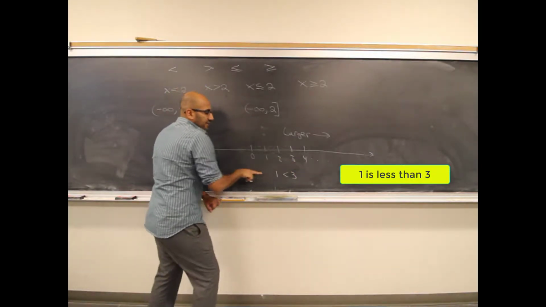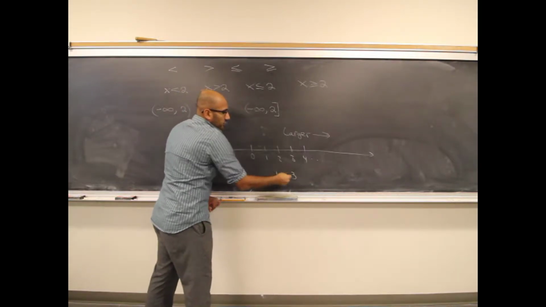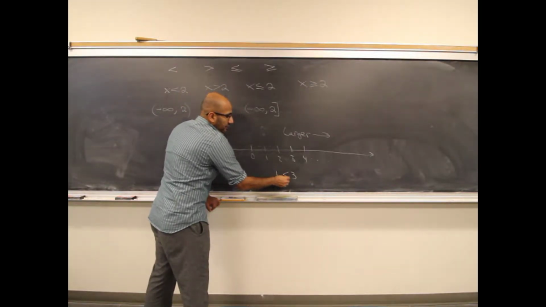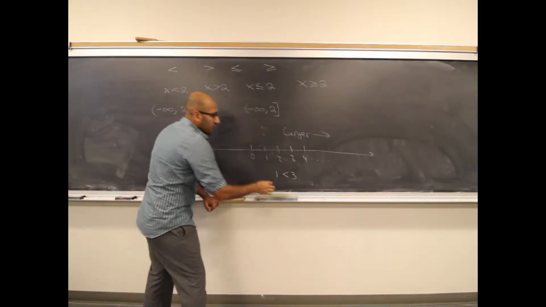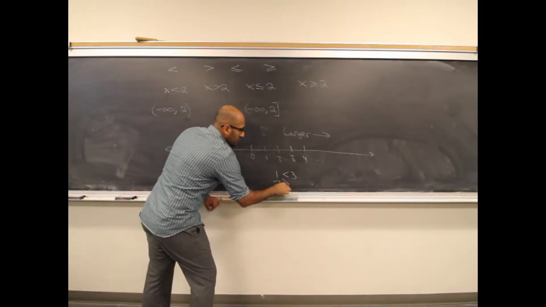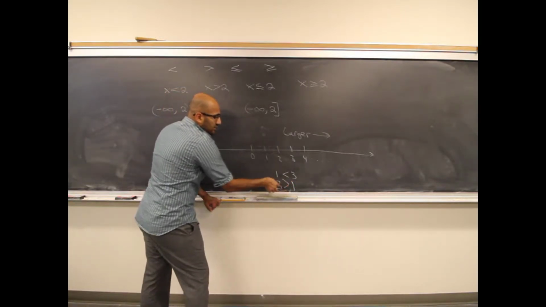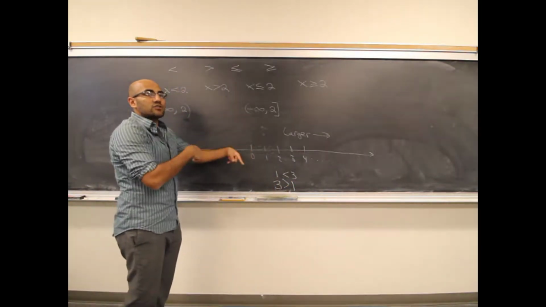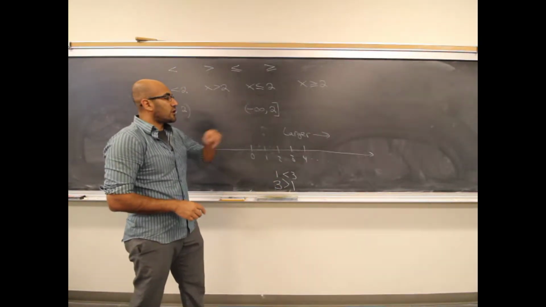So as you're reading, if you run into the tip first, then you say less than. And as you're reading, if you run into the mouth first, then you say greater than. 3 is greater than 1, or 1 is less than 3. We can also reverse that and write it this way. And we express the same thing, 3 is greater than 1, or 1 is less than 3. So we can write it in each direction. But we have to be careful that the little mouth guy is always facing the larger number.